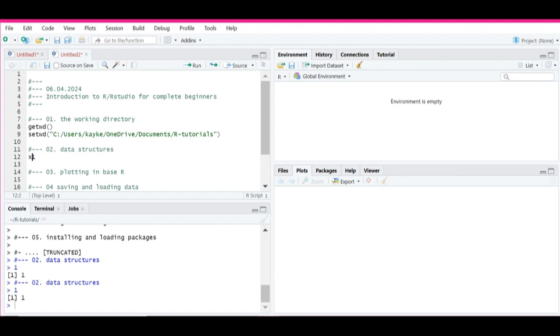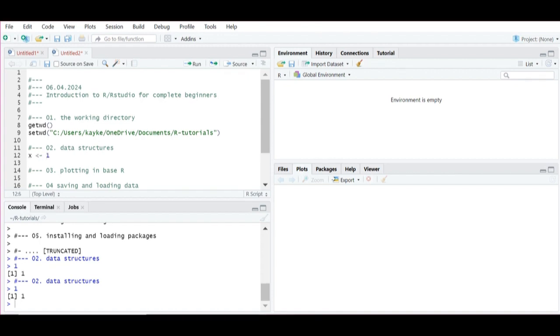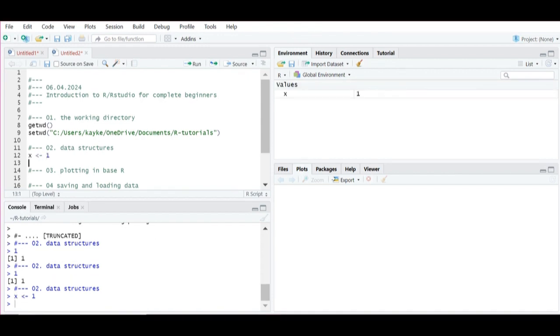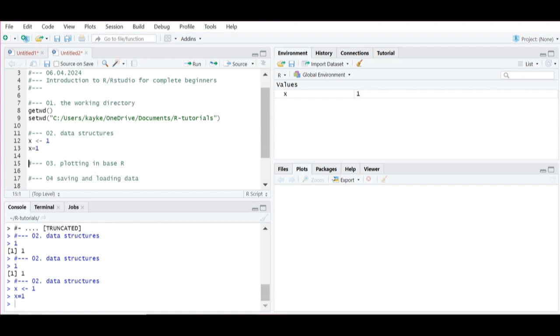To do this, we can say x <- 1, and this assigns x to 1. We can also do x = 1, but it's more proper to use this structure. And then, if we just type x, RStudio knows that we're talking about 1.